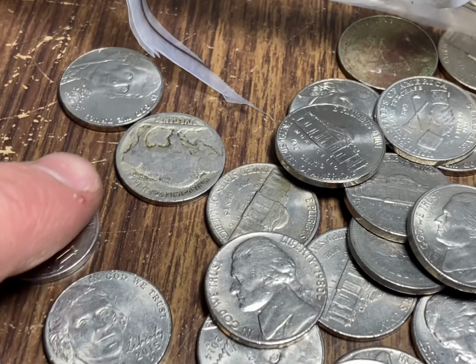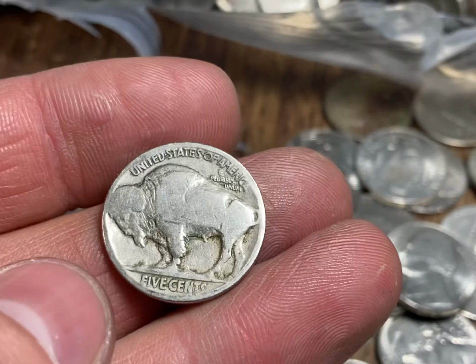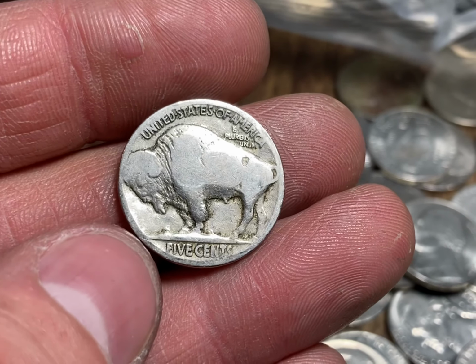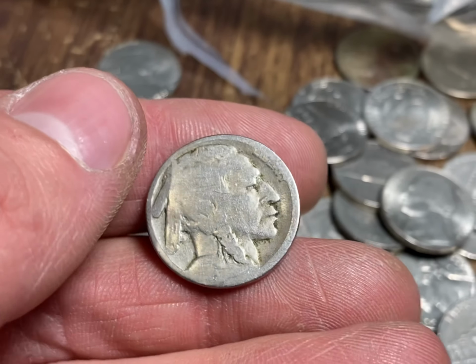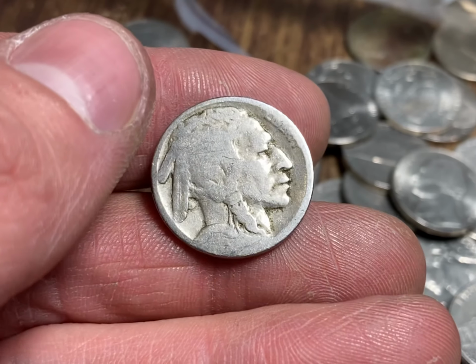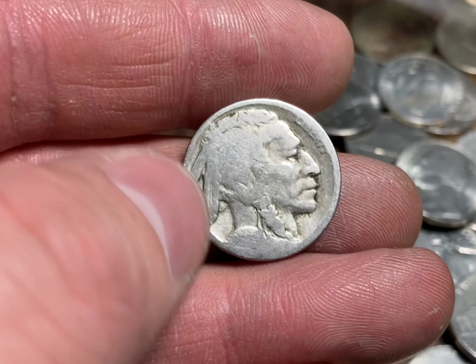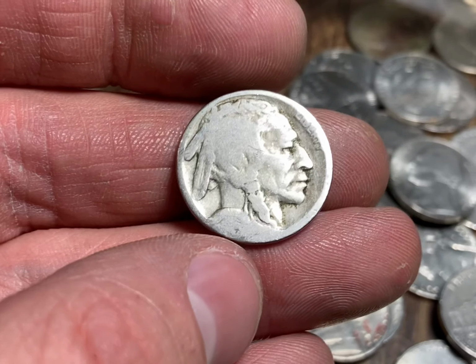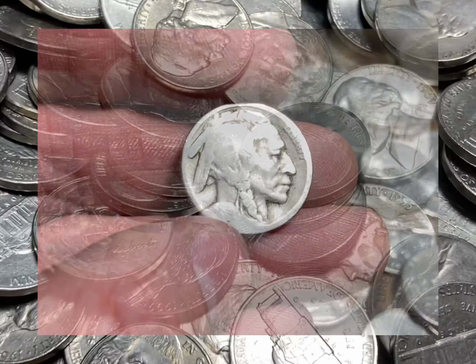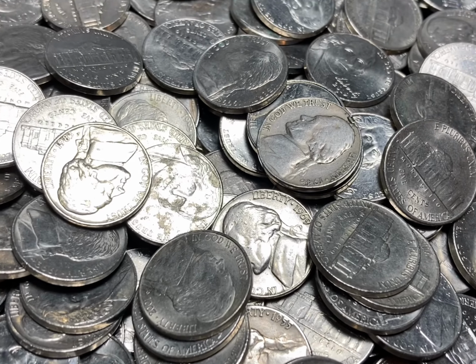Check this out, guys. I didn't even see this. It was just laying there untouched. Got a buffalo nickel. It looks pretty worn and I don't see a mint mark. Let's see if we can get a date. And it does not seem to have a date. Looks like I'll have to use Nick-A-Date on this one. I think I'll do that at the end of the video, but that is pretty sweet. So glad to be on the board with the buffalo. I'm another handful deep, and I am loving what I'm seeing here. There's a whole lot of finds.